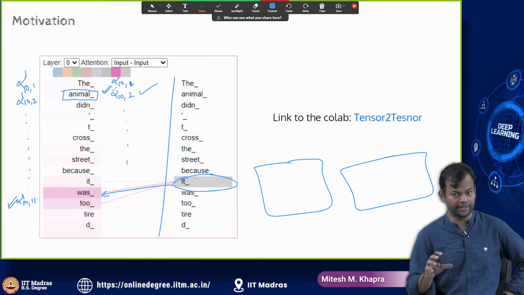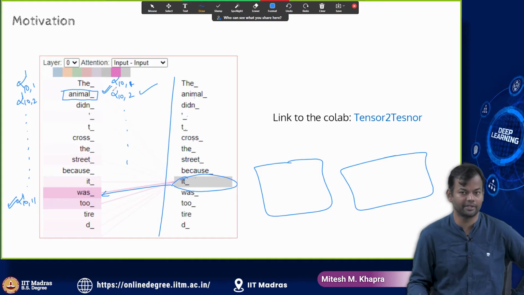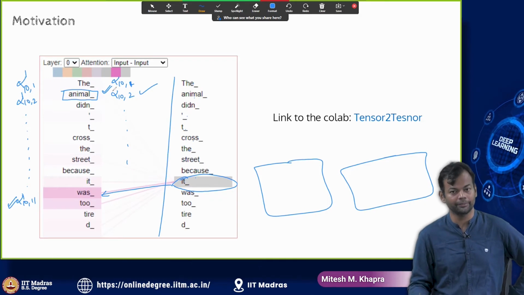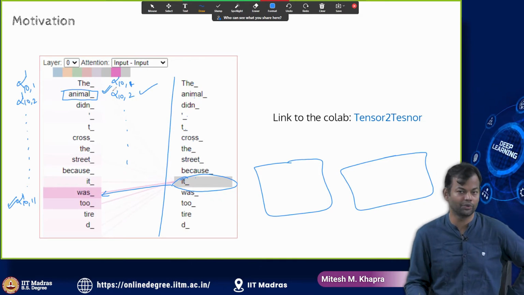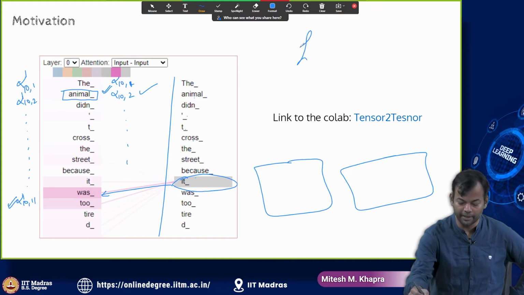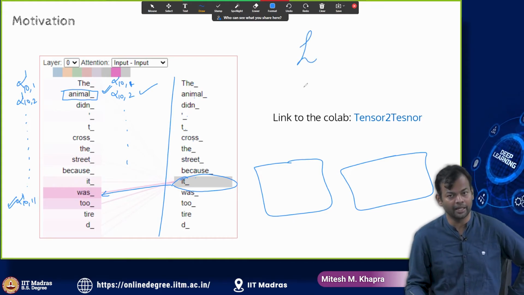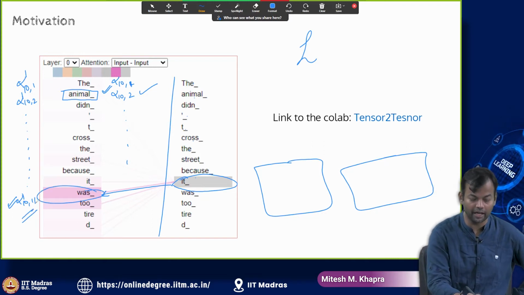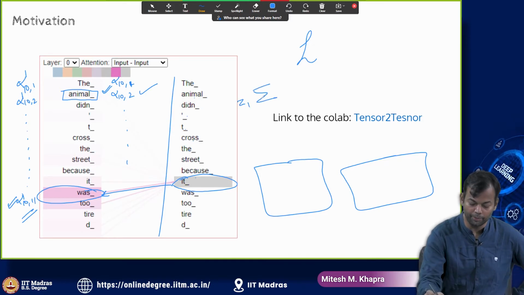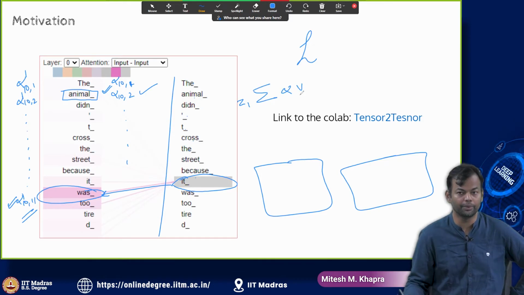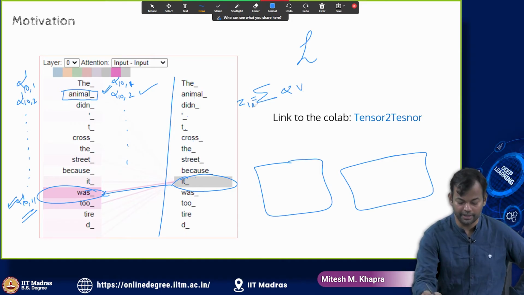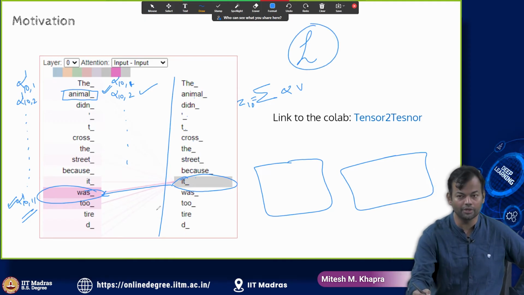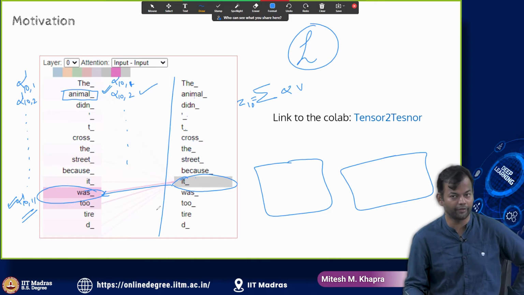Now, of course, this is slightly make-believe, right? We understand that because we have already visited this in the case of recurrent neural networks: there is no signal. We are not telling the model that, hey, you need to pay more attention to was, or hey, you need to pay more attention to animal. We just hope that when we are looking at the final loss function, if it indeed is beneficial to focus more on was, that means having a higher weight for alpha, which in turn will contribute accordingly when we compute the refined representation for, say, the 10th word, right? And that effectively reduces the loss, so it would then learn to have a higher weight for was.